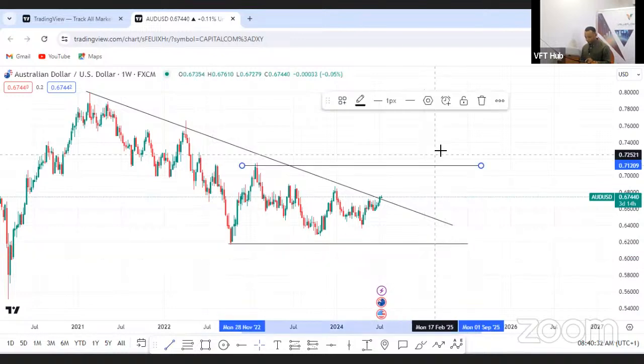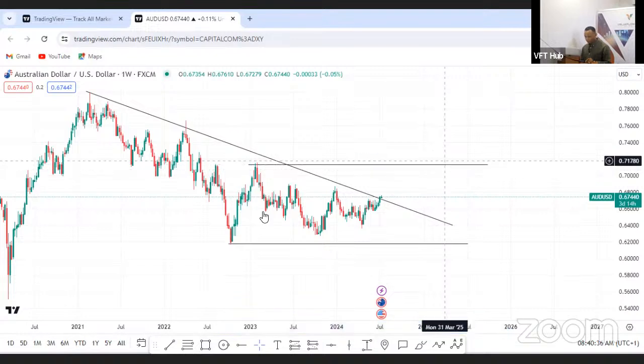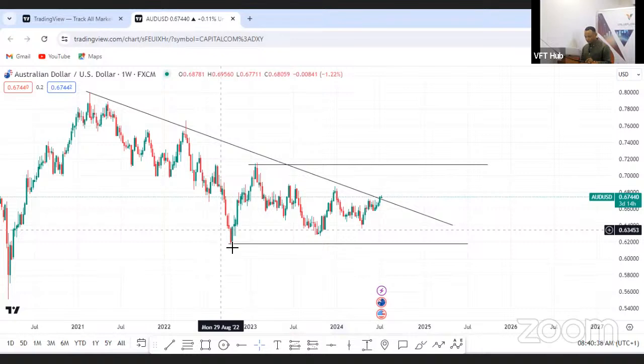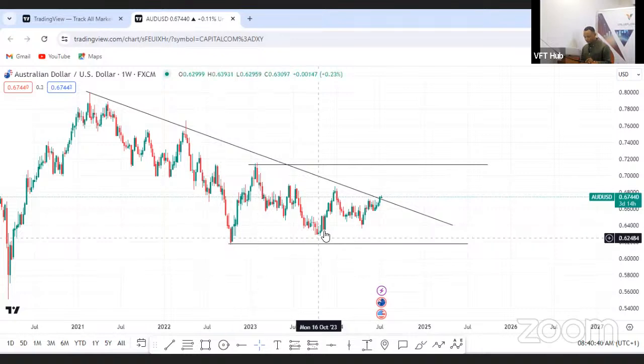However, you can see the last of your sell structure, which is from here. Okay, from here to here, price hasn't broken it yet. Okay, so this was the last sell structure. Lower high, lower low, lower high. There was no lower low again.